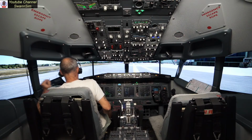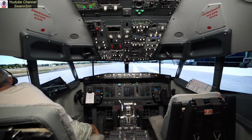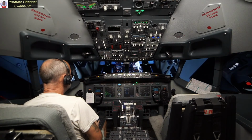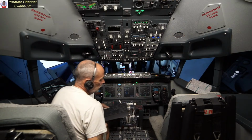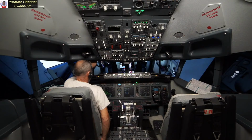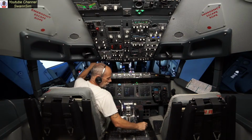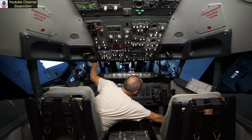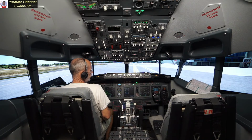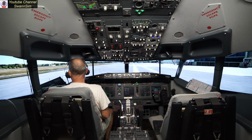Let's take a look in the 3D panel and see what's going on here. Well, we were good up to getting out of here. Let's check that parking brake here. Yeah, parking brake is off. So, the brake is off. We should be good to roll here. Doesn't make any sense.